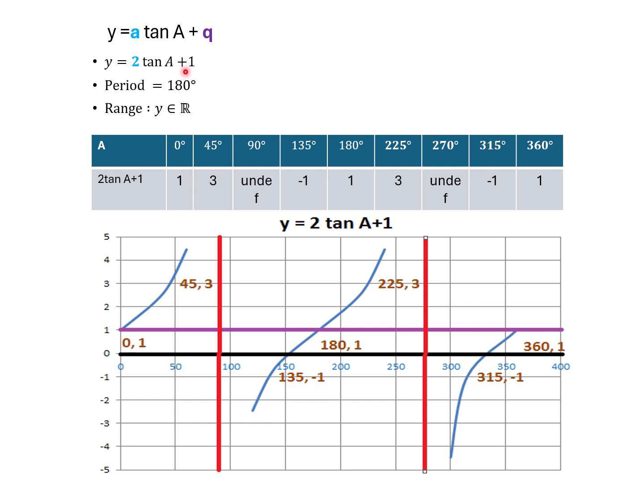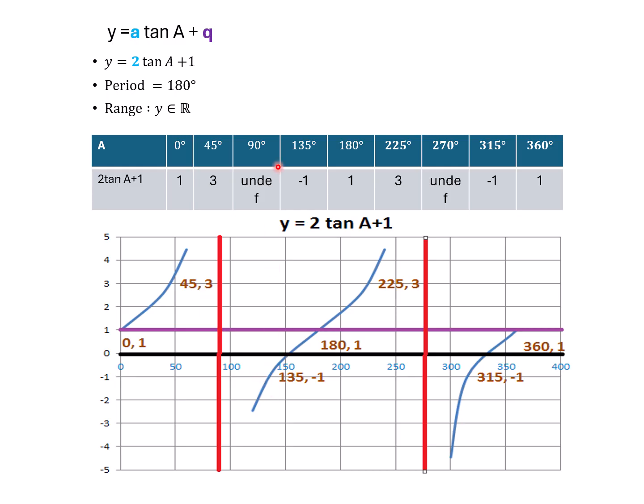So initially, as you can see, the first point here is supposed to be at 0 and 0. But a plus 1 moves the graph 1 unit up. So you see that purple line there is to indicate that all the points have moved 1 unit up. So instead of having 0 and 0, we have 0 and 1. Instead of having 45 and 1, the 1 has moved to 2, but 2 plus 1 gives me 3. So 45 now makes contact at 45 and 3. The 2 simply means it's at 2 units now and no more at 1 unit. Plus 1 then gives me 3.